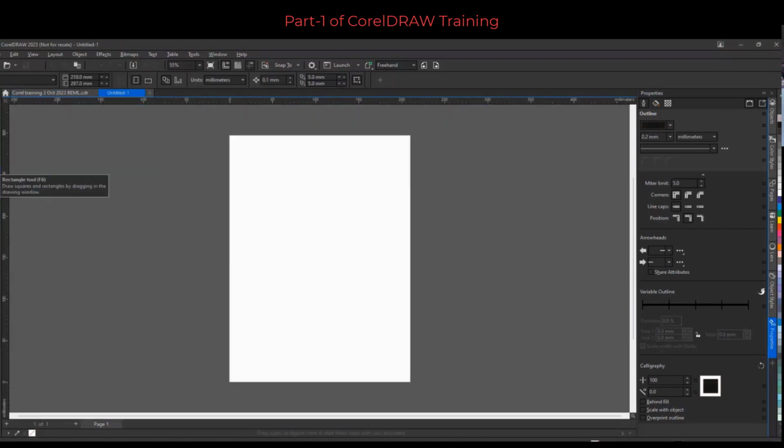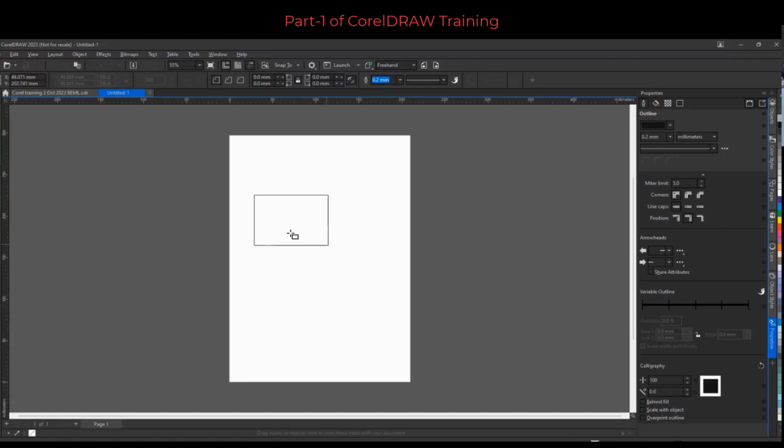Now, you can see a couple of shapes over here. Can you see the rectangle tool, the ellipse tool? There are various tools and various shapes. For example, I'm taking the rectangle tool. With the help of the left click, I will first click and define which shape I want to create. And now I will press and hold the left click and drag it in this way. Now I will release my left click to create the shape, right? So this is one way of creating a shape.